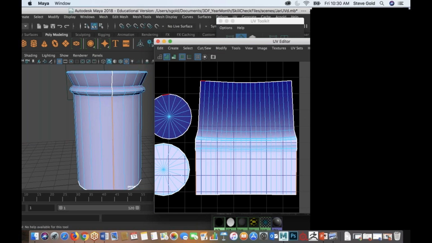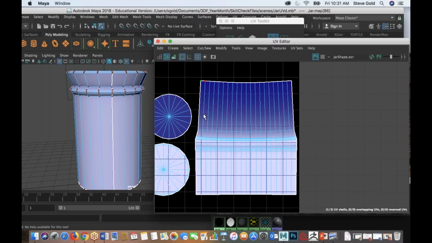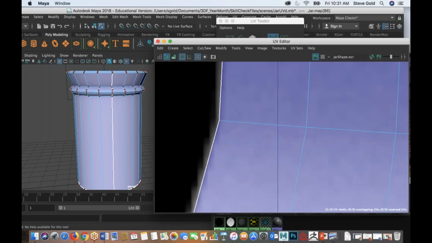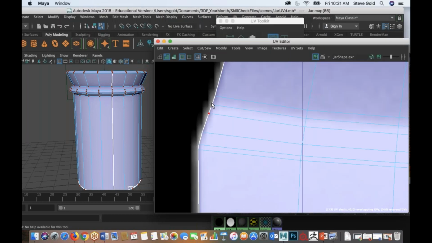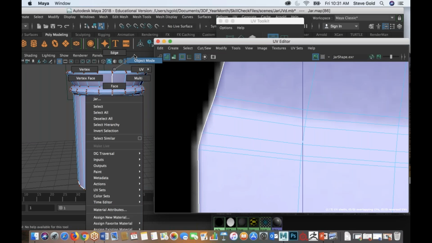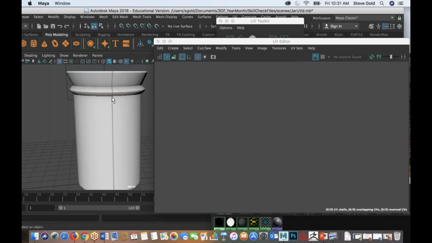So what I'm going to do is grab my UVs on the outside, because if you look really closely, do you see how these UVs are kind of drifting a little bit into this gray area here? I'm getting a little bit of gray shading coming through here. And if I look at my object, I'm kind of seeing a little bit of gray shading right there.